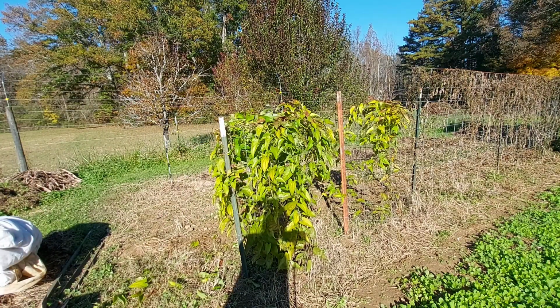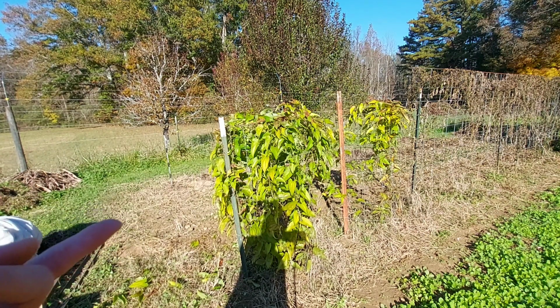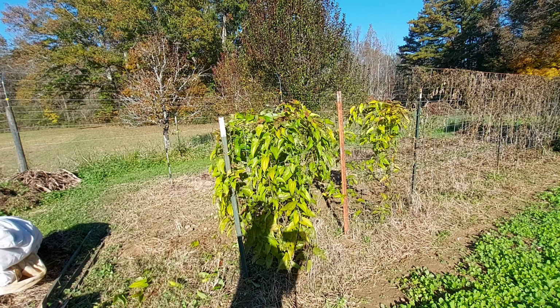So this is November 2nd week, November the 8th. I'm going to harvest the purple yam. Purple yam is not sweet potato, okay? It's a root crop similar to sweet potatoes.